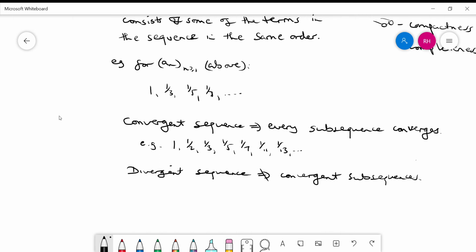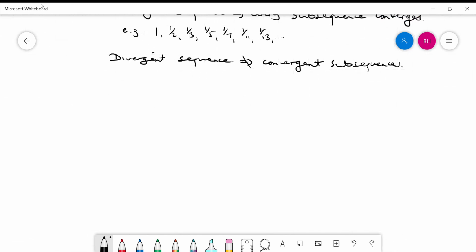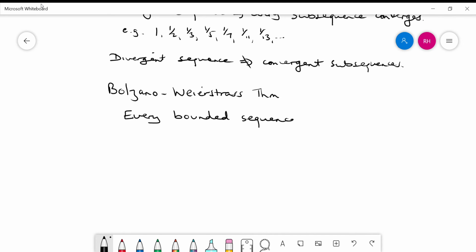Okay, there is one theorem that is important here, I'll just mention, that picks up on this idea of boundedness, which we talked about in the previous video. So this is the Bolzano-Weierstrass Theorem, and it dates back to, I think, around 1840, and it says every bounded sequence in, well, there are different versions, but let's just say in R^n has a convergent subsequence.